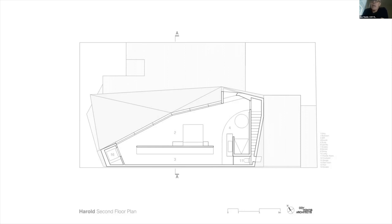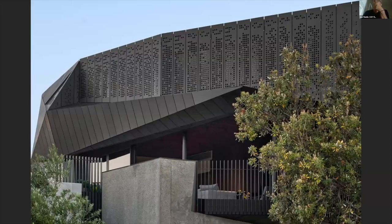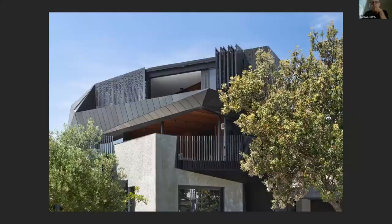The top floor is the parents' bedroom — really one large space divided by joinery elements, with the bathroom and robe in a dedicated zone. The form started to derive from quite pragmatic reasons. When we did the first mud-mapping of the first-floor level, we looked at sun protection, set out an eaves line, then looked at overlooking issues and how we could screen those without the use of screens at the first instance.